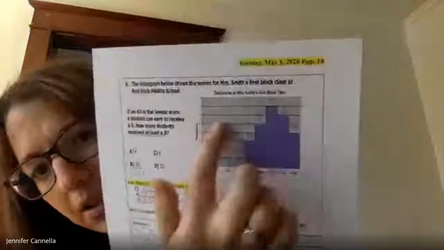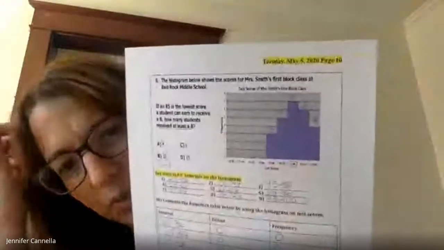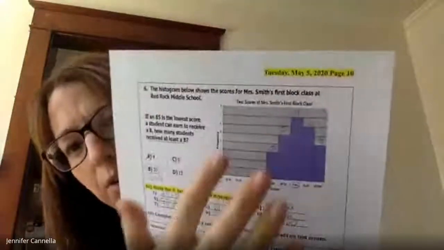But we are going to go over page 10. Maddox is going to read us page 10, which is number 6 on the paper. It looks like this, Maddox. Hold on, let me just show the paper. Mine's in color, yours is in black and white. That's page 9 for you. This question is page 9. Thanks, Maddox. Can you read what we have to do there? We're almost done.